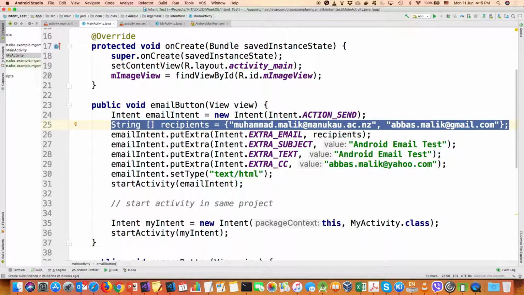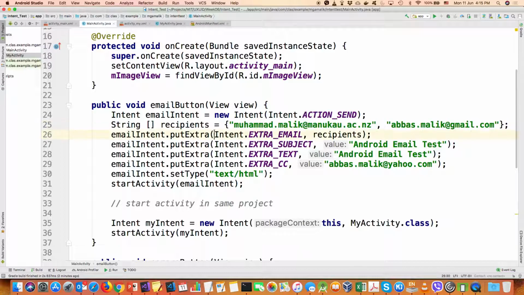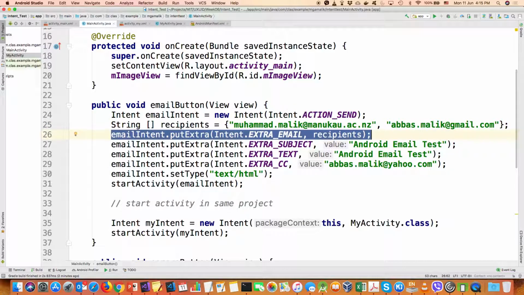What we are doing, we are sending this intent to the Android operating system, you can say that. Okay, so we are sending this particular intent to the Android operating system, and now what we are designing, we are putting some more information.